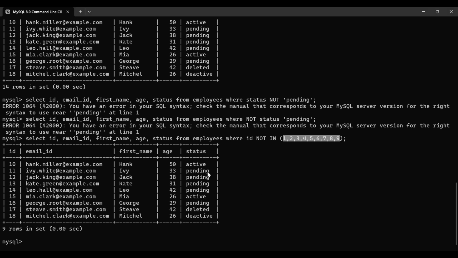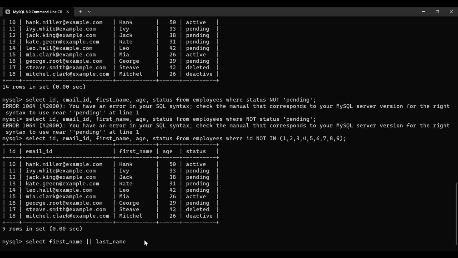Next set of operators is string operators. First is the concatenation. In Postgres SQL, it uses the concatenation operator, two vertical bars.